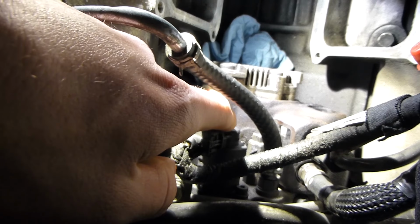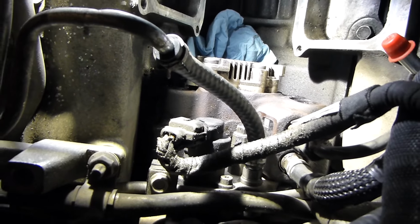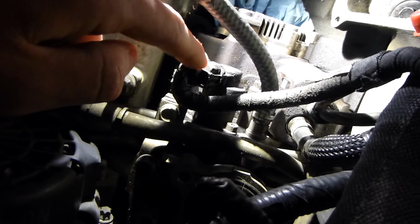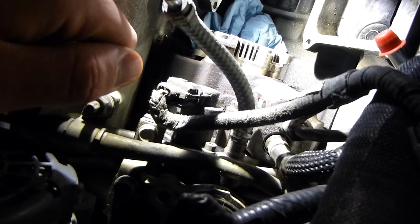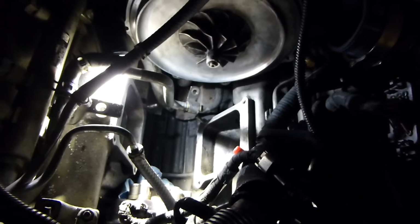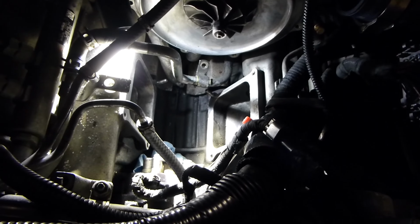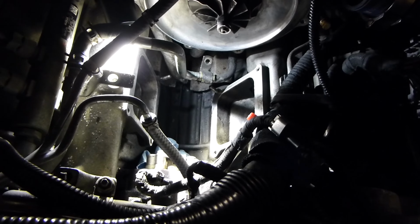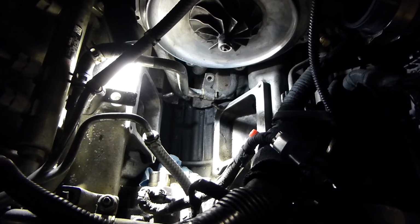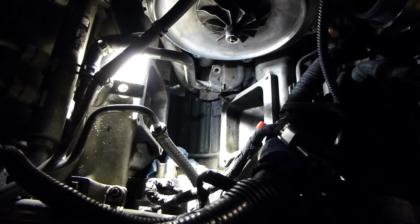So the regulator is this thing right here. Now with this Y bridge out of the way, this thing will be pretty simple to change. It's 3 bolts, just kind of pops in there. So that's why I kind of decided to do it now, as I'm in here this deep on this truck. And like I said, it's kind of surged at the end of last summer. It would surge sometimes, and that's the #1 showing sign that it's going bad. So I decided while we're in here, we were just going to change it.